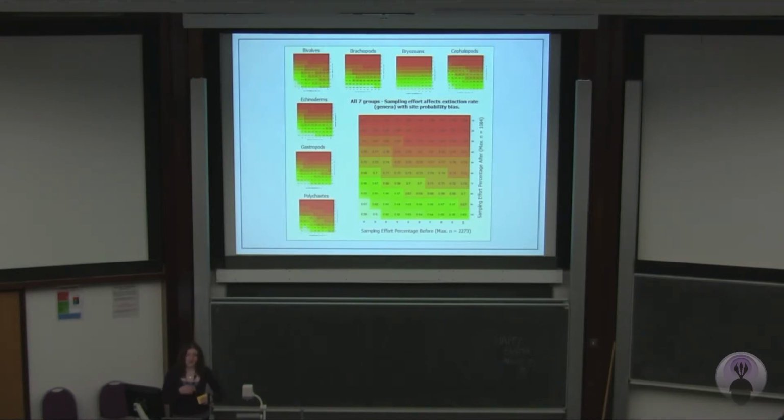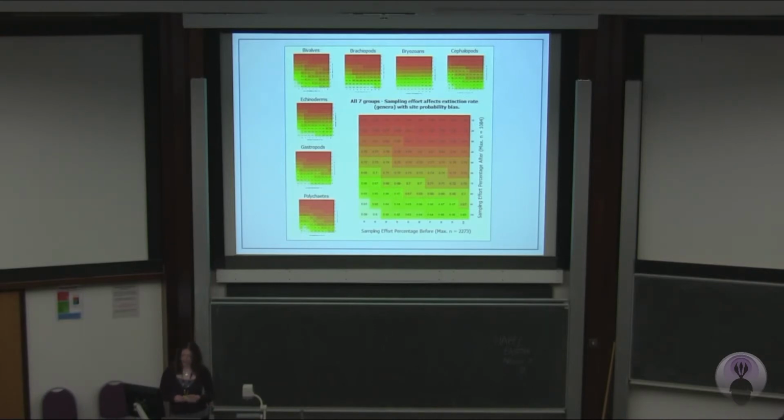So essentially, the more sampling that you do before the extinction, the more likely you are to find the rarer taxa that you didn't find the first time around, and the rare things are more likely to go extinct. So it makes sense that the more sampling you do before the extinction, the worse the extinction appears. Whereas when you're sampling in the Danian, everything that you find is another survivor. So the more sampling you do, the less severe the extinction appears.